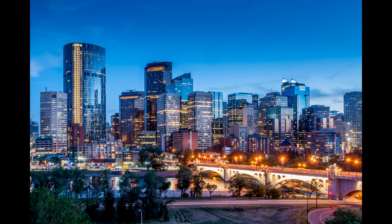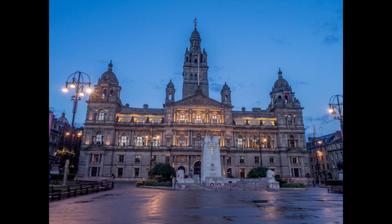And my most commonly sold image this month was this skyline shot of Calgary. And the best sale that I had, or the sale with the highest value to me, was this image of Glasgow City Chambers, which got me $6.23. So that was a good sale, but on iStock you get a lot of low value sales like 6, 7, 8, 9, 10 cents. So a huge discrepancy in the value you get from the sales. Keeping in mind that I am not an exclusive, obviously.